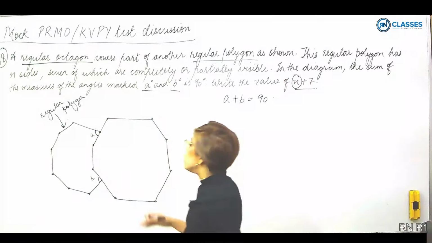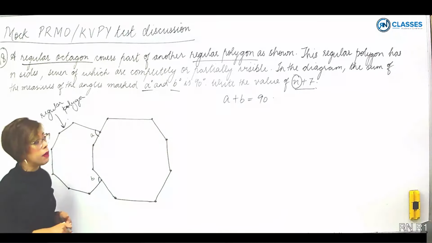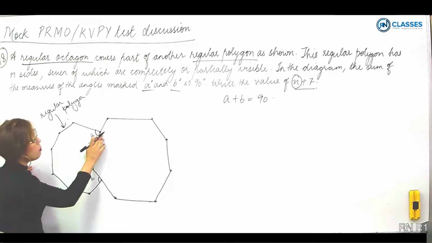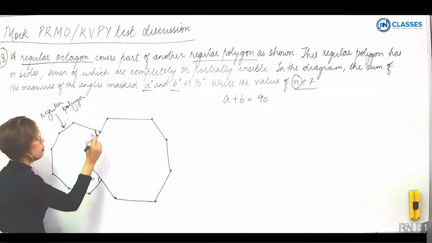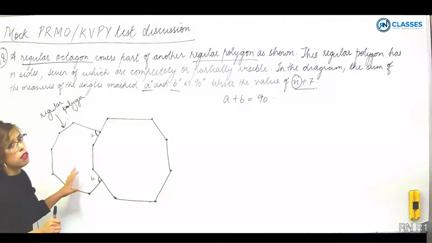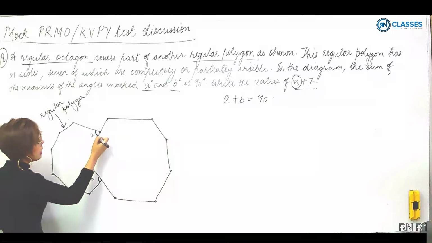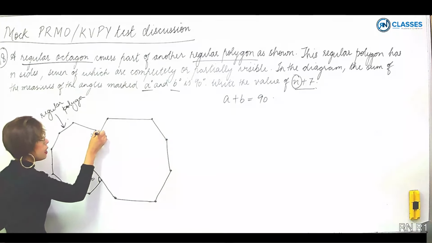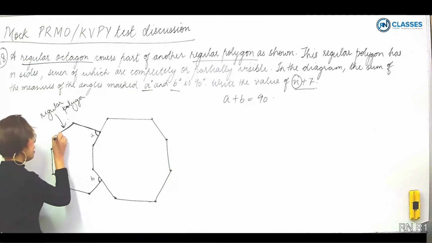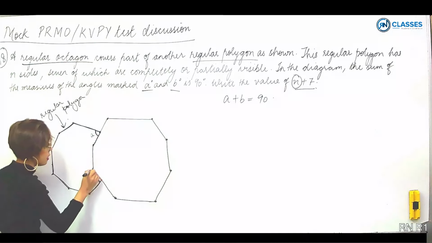So, in short, I need to find how many sides this polygon has. Okay. So, mind it, I have to make use of the fact that this angle is involved and this angle is involved. Now, figure out a polygon in which these two angles are getting involved. Let's see. Now this angle is getting involved, so that means this side will be getting involved, and this side, and this side, and this side, and this side, and this side, and this side, this.